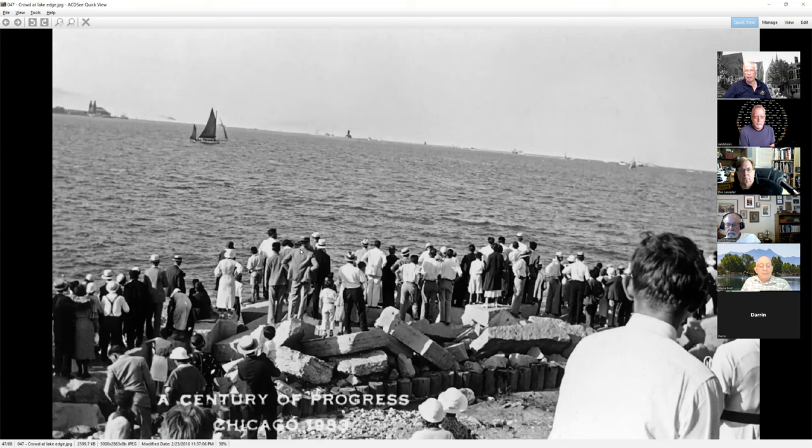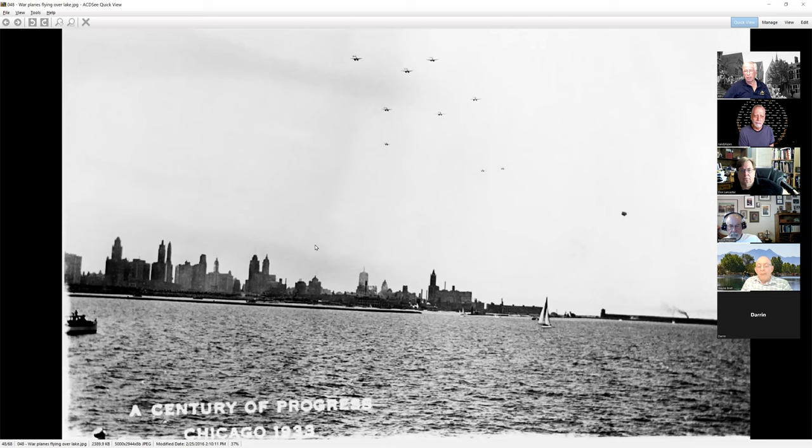All this land they're standing on is man-made — rocks and stuff dumped out there. In this particular picture, there's a bunch of seaplanes we're going to see coming into other shots. The Italians scored a real international aviation coup by flying from Italy over to the United States with a bunch of seaplanes. Here are the seaplanes overhead making a big ceremonial pass over the city, with the Goodyear Blimp off to the side. Of course, 1933 was a great idea for this — it wasn't so great just a couple of years later when bombers were coming across oceans.